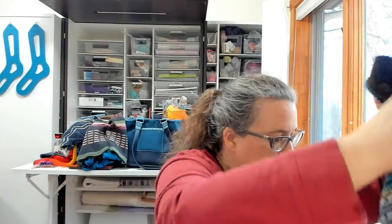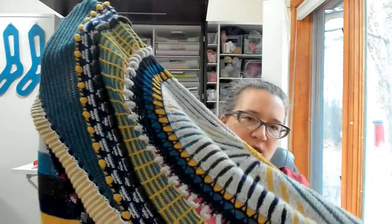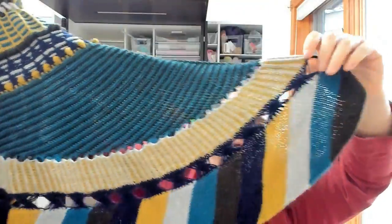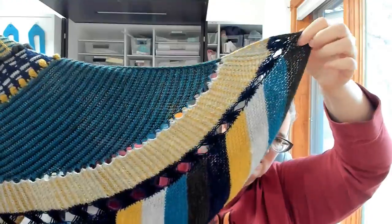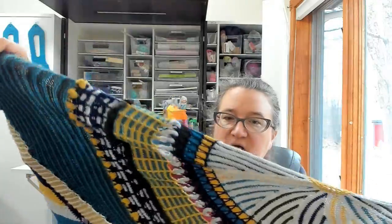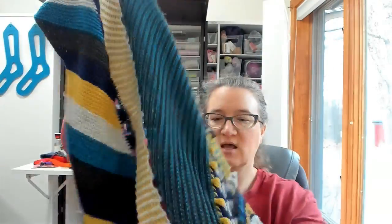And then finally, my Shawlography from October. I actually finished it, I think, toward the end of November. This is CaMaRose yarn. This is the Yaku blue kit that Steven had on his shop, and I adore it. This was my first time knitting so many of these different techniques, and I even fell in love with brioche.